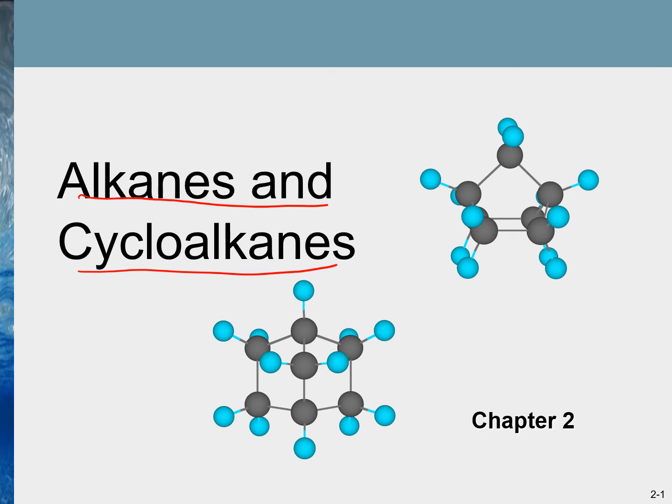Because in this family, we do not have any functional group. Therefore, both alkanes and cycloalkanes are much less reactive than other organic compounds. And for this reason, most of this chapter will focus on learning how to name these compounds, how to draw their structures, as well as to understand what happens when rotation occurs about their carbon-carbon single bonds.